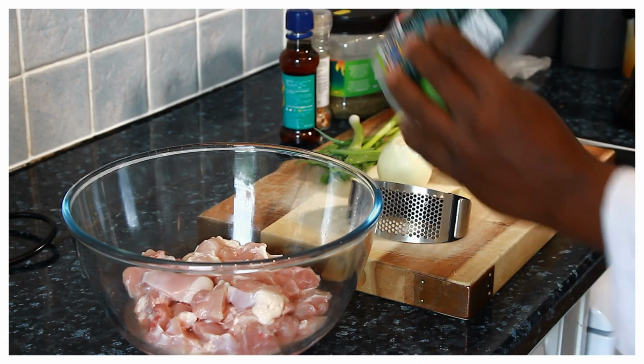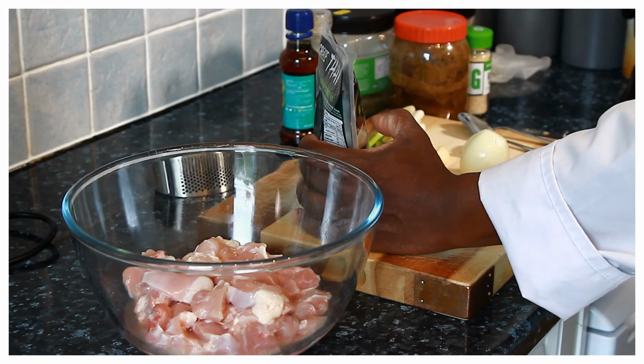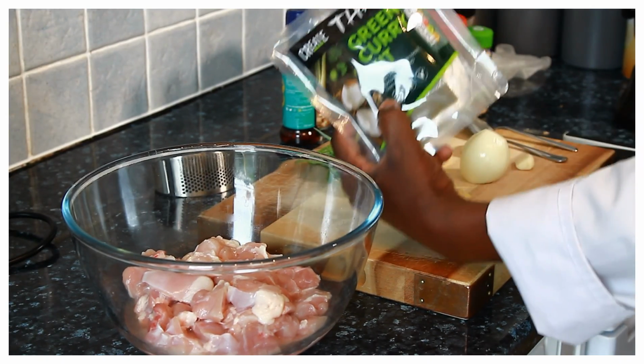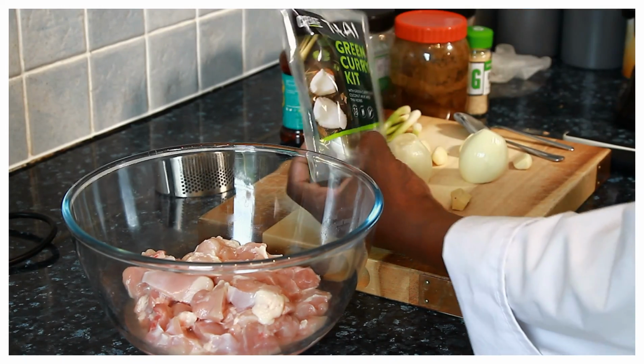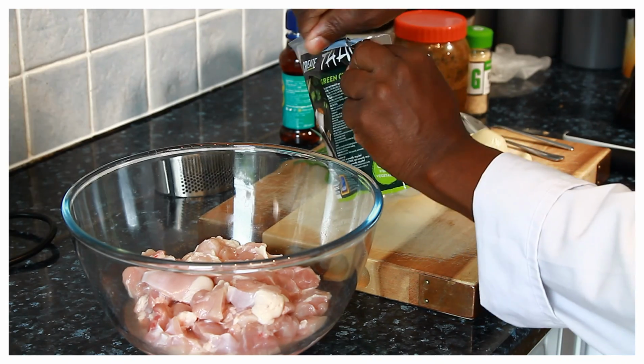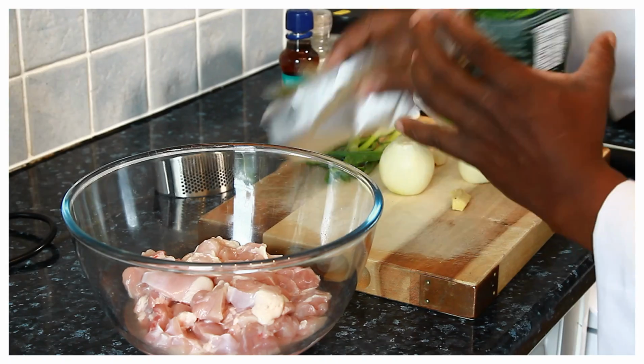If you're familiar with Thai green curry chicken, I'm gonna be using the green curry kit recipe one, which you can get in the supermarket or in the shop to buy. It is a kit. So first thing what I'm going to do is remove all of the things which is in the kit.